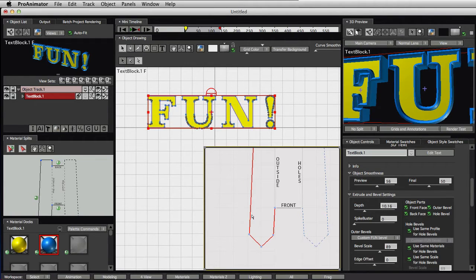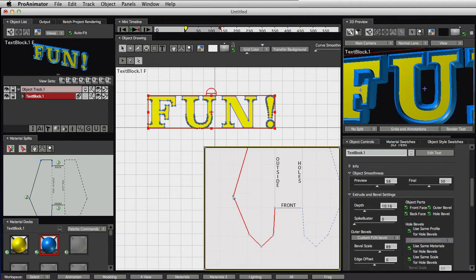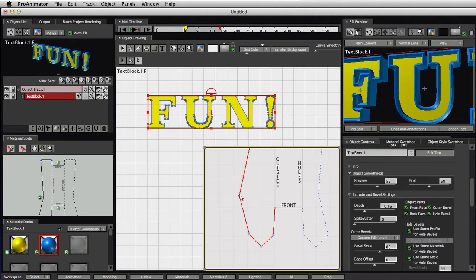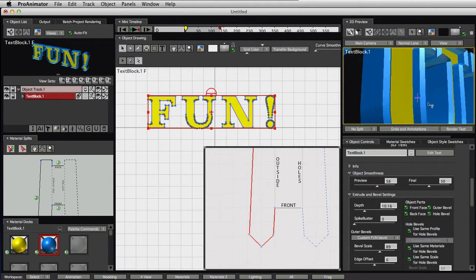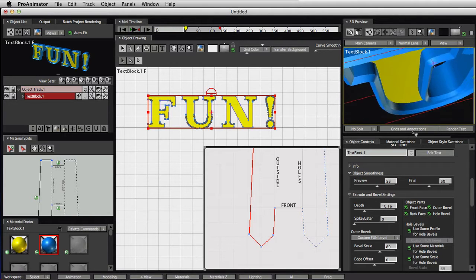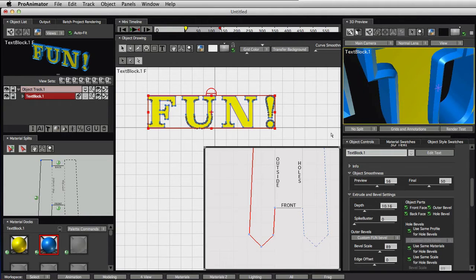So if I do that, it deletes it. If I do want a point where there is no point already, I can just double click on the line and that will add a point to it. Okay, just like that. So this allows you to do really quick modeling manipulations. So when we do this, we now have a nice point on the top. All right, so that's starting to look pretty cool.